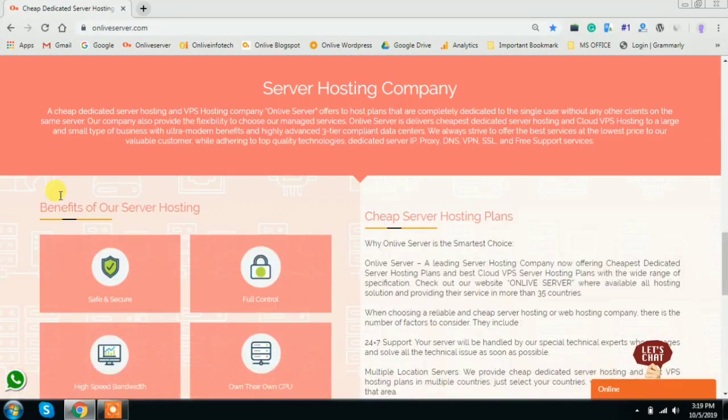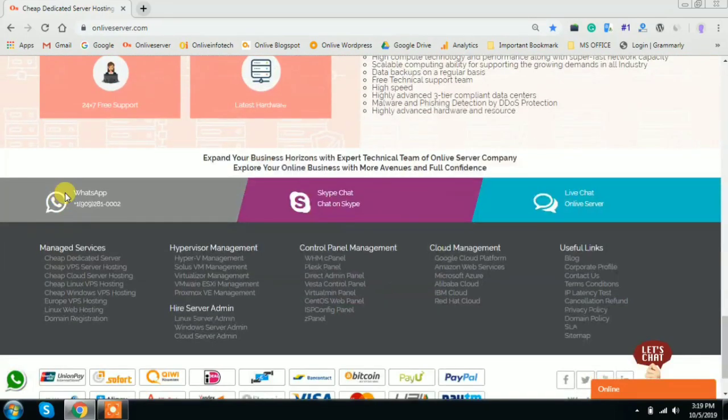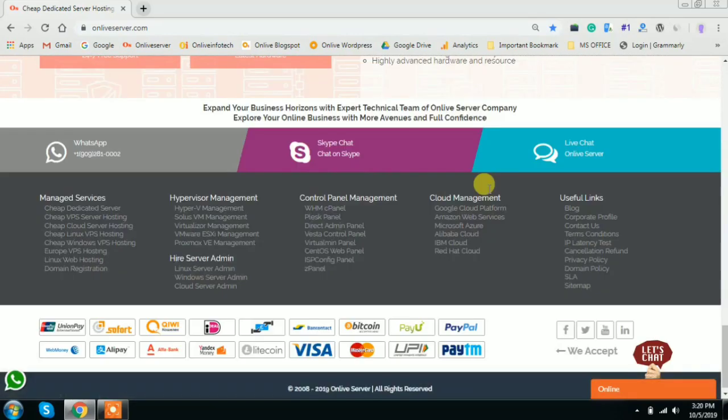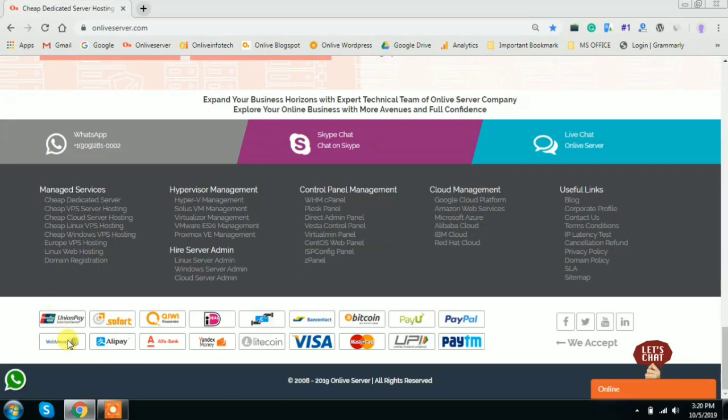Here you can scroll down and see the various services which our company is providing, and thus you can decide what service you want to purchase as per your convenience. On the live chat option, most of the queries we get from our clients are that they often get confused about the payment methods. So when you scroll down our website, in the lowermost column you can see the various options mentioned, like PayPal, Paytm, Bitcoin, PayU, Visa, UPI, or you can go to Alipay, Union Pay, Yandex Money, Web Money. So various options are available for you to make the payment.